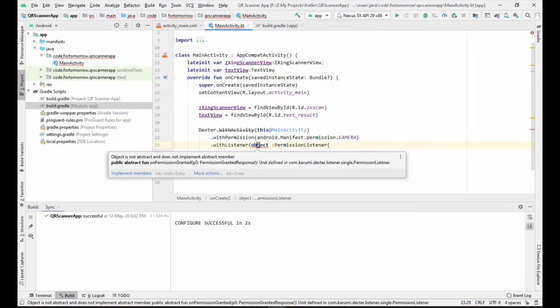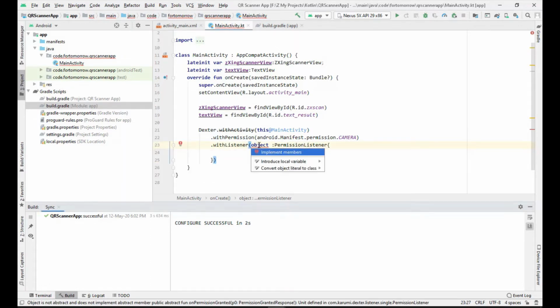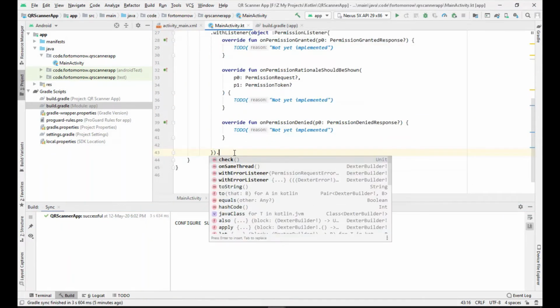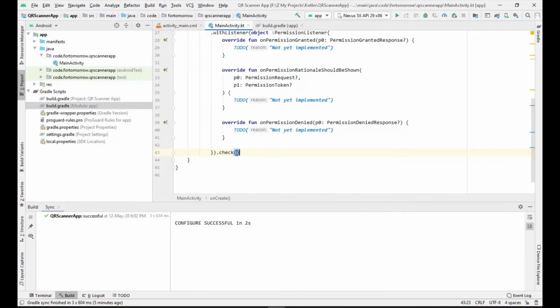Now this will show wrong. Just Alt plus Enter, implement methods. That's it. In the bottom just click check.